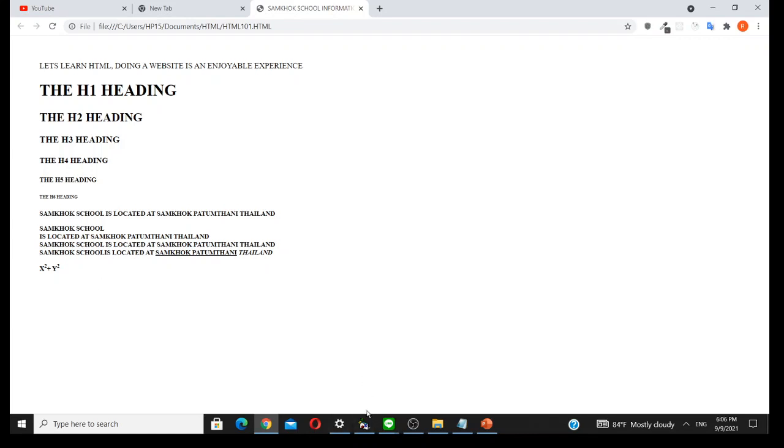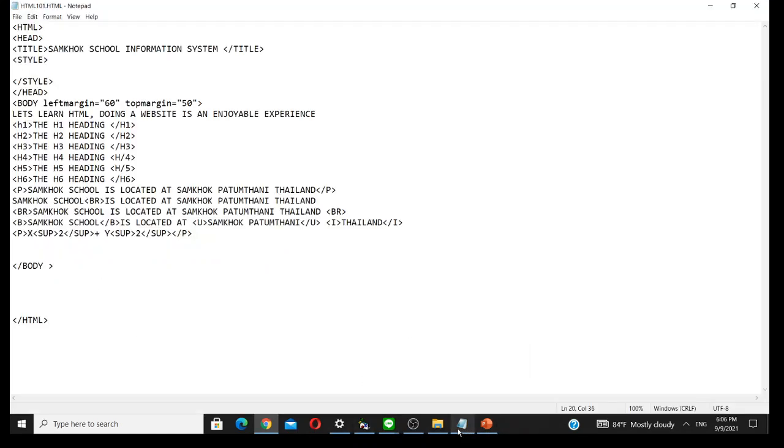Now how about the subscript tag? The sub tag is the subscript tag.